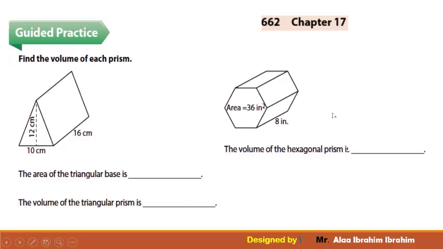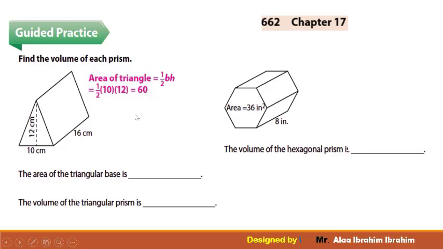Now, dealing with the main example, page 662. Now my base is a triangle. So I start with the base. I always find the area of the base. Sometimes I give it to you, sometimes you have to find it. The area of a triangle, you remember? Yes. Half times base times height. So I have to find the area of the triangle first. Half times base times height. It means 60. This is the area of the base.